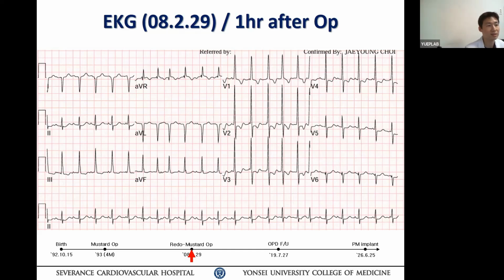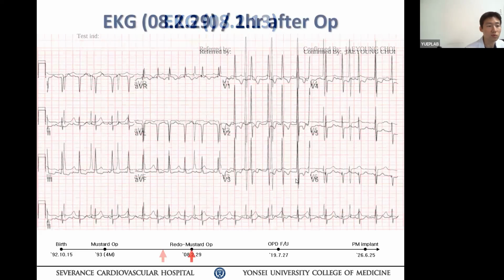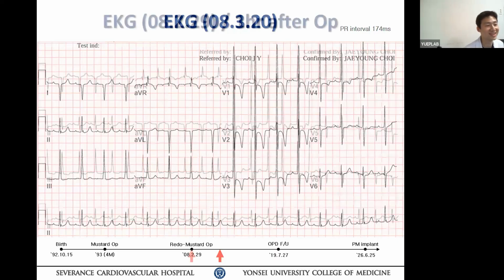So at that time, how old was the patient? 15 years old. And do you have a sinus rhythm ECG at the time? This is before surgery. Before surgery. And 1 month after the surgery, there was no ECG between these ECGs. I would say that it was a kind of upper septal. Okay, Dr. Ong, please interpret.